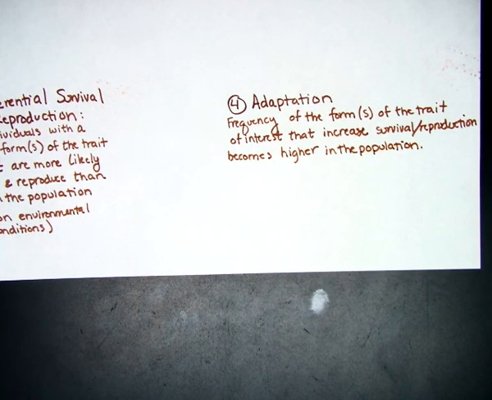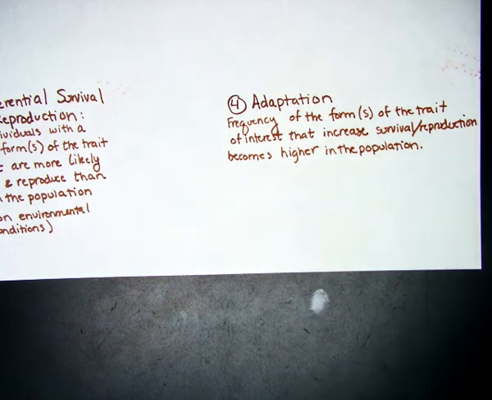I want you to notice that that term adaptation, in the description, there's nothing about learning, there's nothing about reacting to the environment. Because when you and I might use the term adapt or adaptation, like somebody adapted to a hard situation, that means that they kind of like learned from their experience, changed something, and then were able to improve. Notice the difference here is that the definition, all it says is that the frequency of that form or forms of the trait becomes higher.